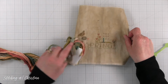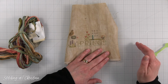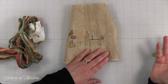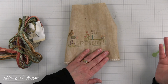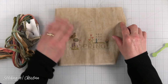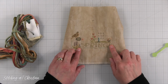Oh, I did have a little bit of an error on this one. Again, I shouldn't watch TV while I'm stitching, especially something that I'm really paying attention to, like a house. Just getting the outline done and then filling that in is easy, so I can watch and stitch at the same time. But if I'm doing something that requires me to really pay attention to that stitch, I shouldn't be watching TV. Because what I did was I started in the center on this one. Normally I don't start center, sometimes I just start up in the corner. But this one I wanted to make sure it was in the center because I know I'm going to frame this one. So I started with these flowers, went straight down and started spring.